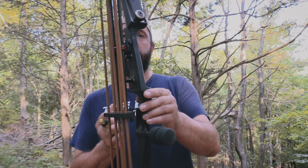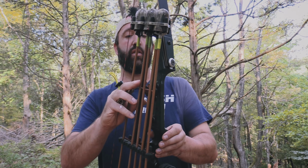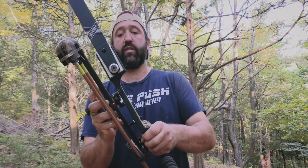Just last week, New York State opened an early antlerless only season. So they sort of sprung it on us, and I've been shooting a few different bows, but this is the bow that I've chosen to hunt with. It's an old, probably 1984, Hoyt Easton Rambo.